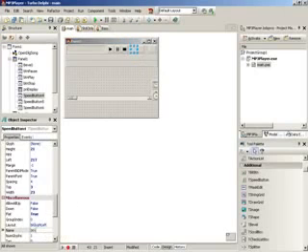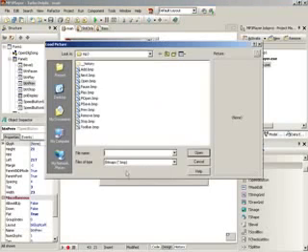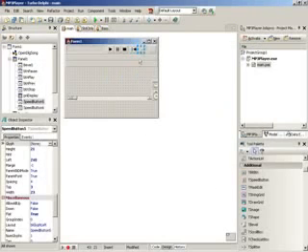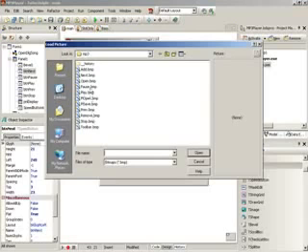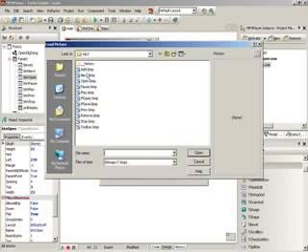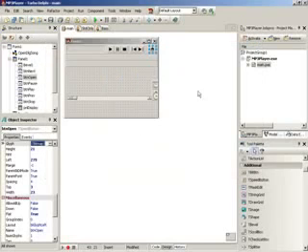So this one will be BTN previous, and its glyph will be the track left icon, which I've named previous there. We got BTN next, and we've got a next icon. And finally, we've got BTN open and an open icon. So there's all the icons laid in.